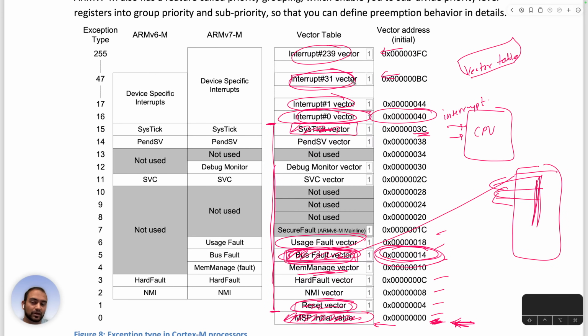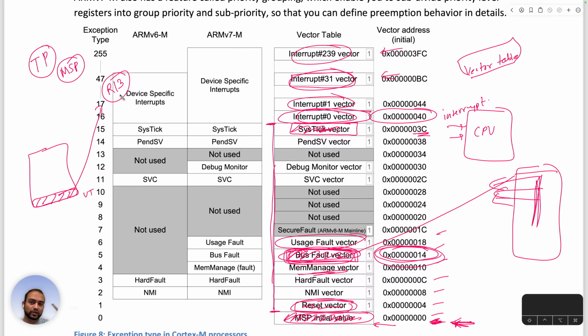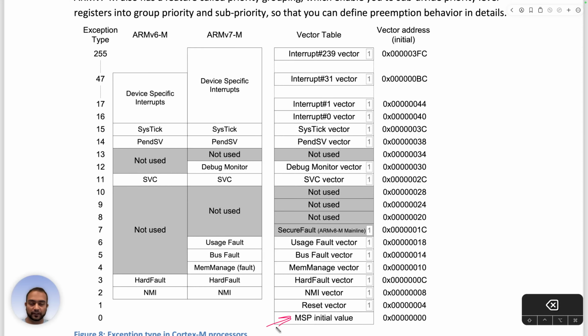All right. So now we're talking about how the CPU boots up. When the CPU is powered up and the software is ready to fire, the zeroth entry of the vector table will be automatically put into the R13 register. Remember, R13 is the stack pointer register. Given that we are booting up, the processor will start in thread mode and in privileged state, and it will use the MSP. So R13 is pointing to the MSP, where this value will be loaded, and that's what is mentioned here. The zeroth entry then is the MSP.